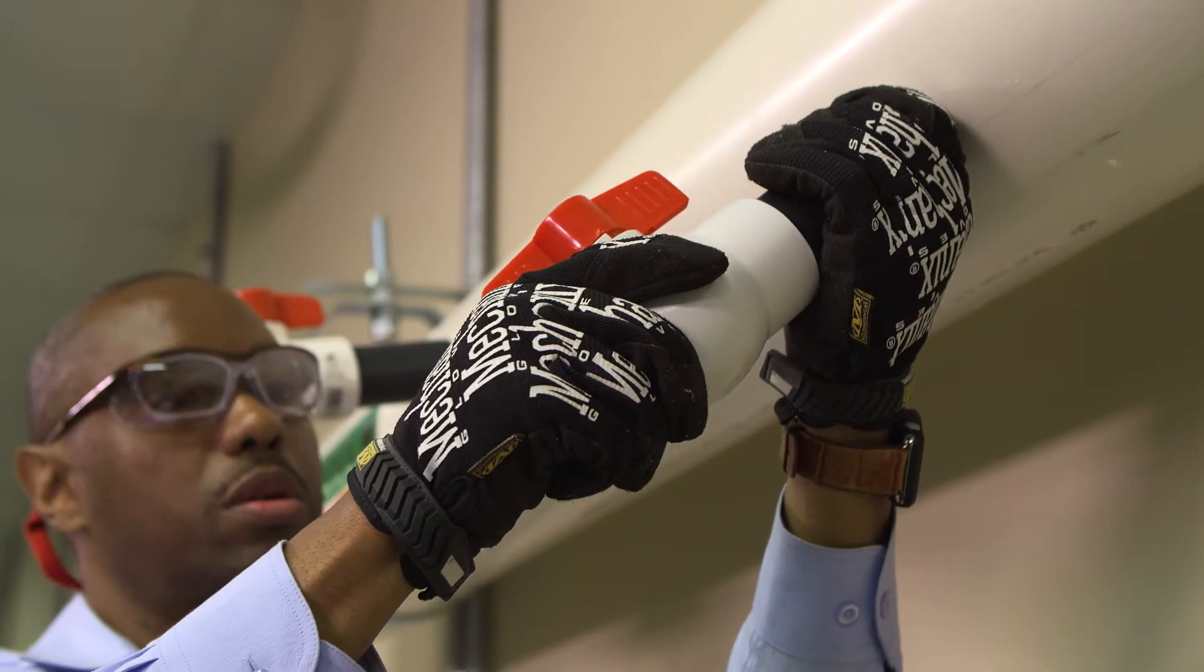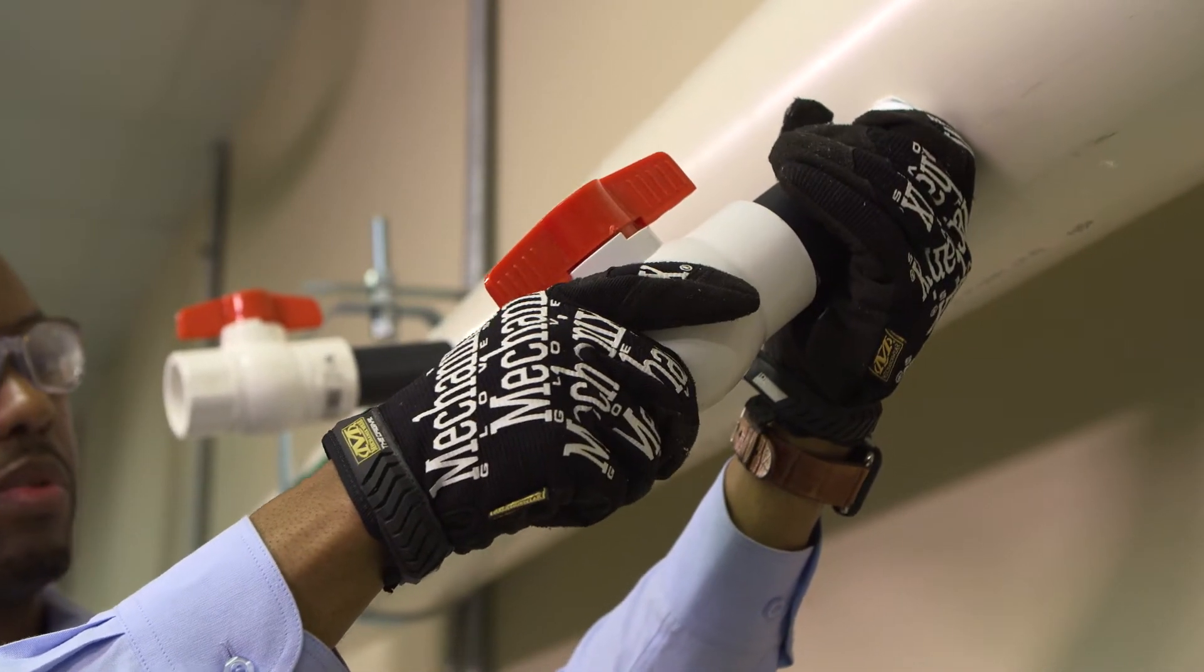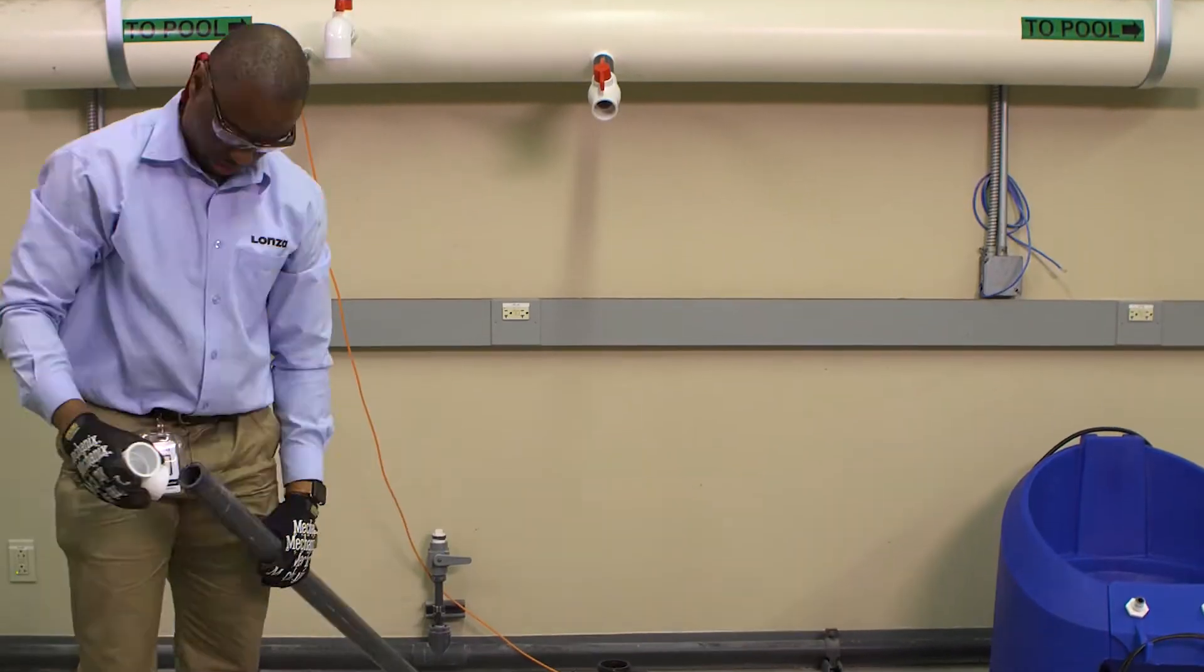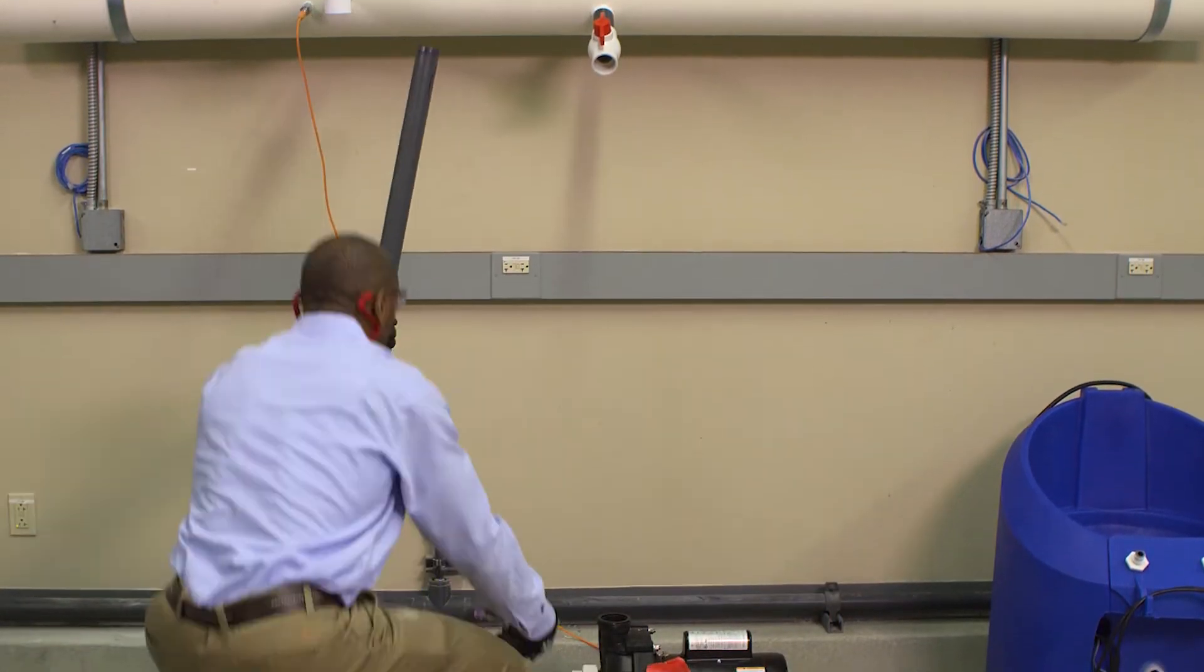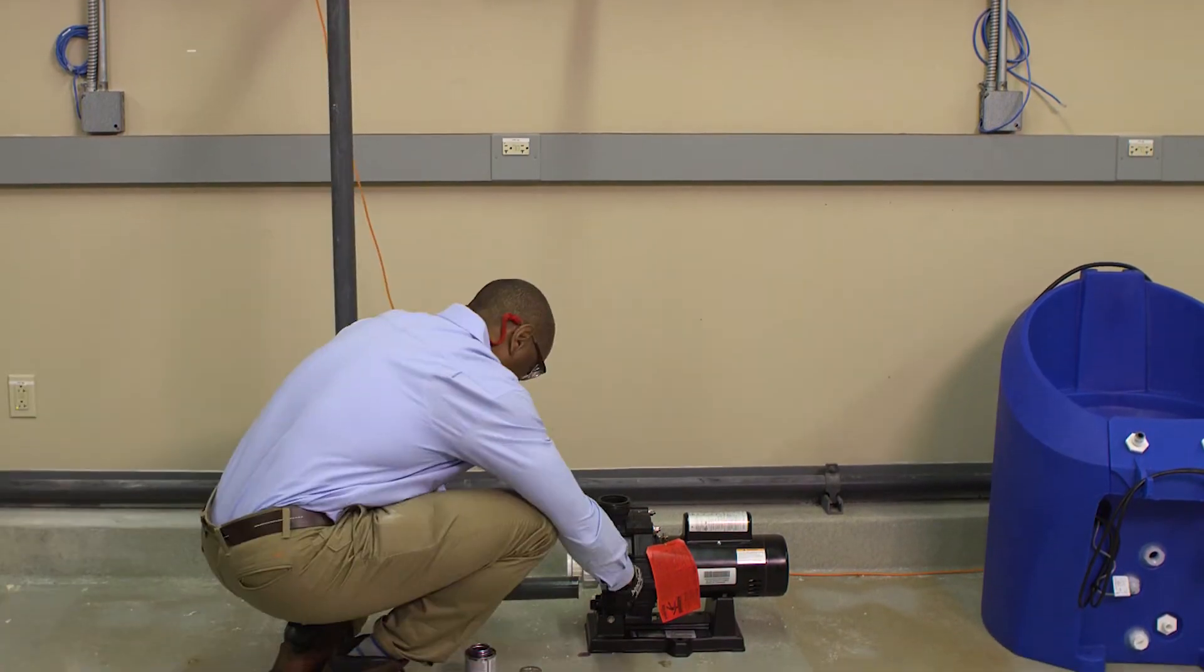Try to reduce or eliminate the use of elbows on the outlet side of the Venturi to the pool recirculation piping. Using 1.5-inch PVC pipe, connect the inlet side of the pump to the 1.5-inch ball valve installed in step number 5.